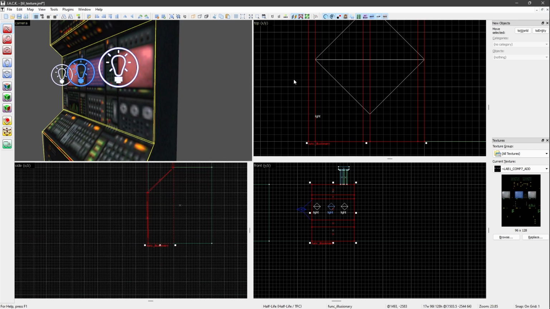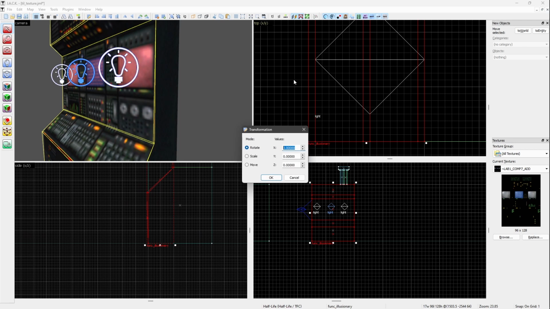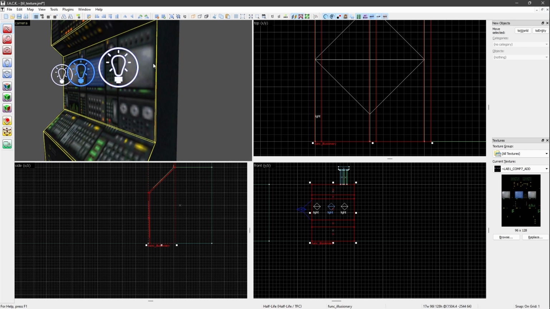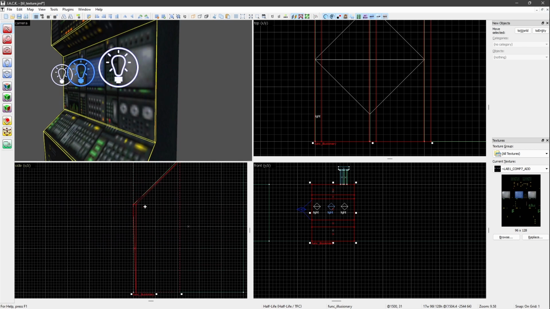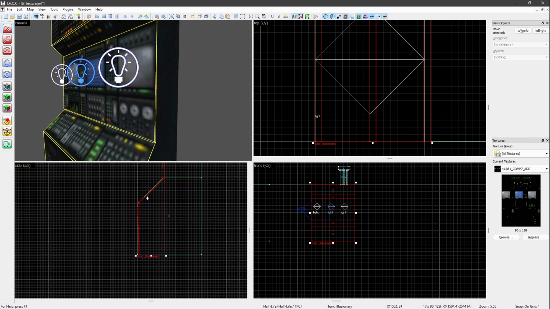One way to fix this is you can use the move tool and move the brush by a very small percentage, let's say 1.9, and this will move the brush very close to the structure below it. In this case it doesn't really work because I already created some wedges, but if those were usual brushes it would work.